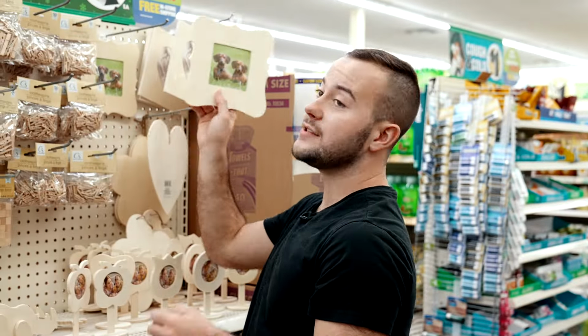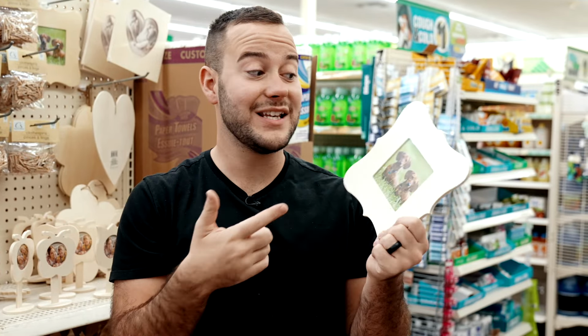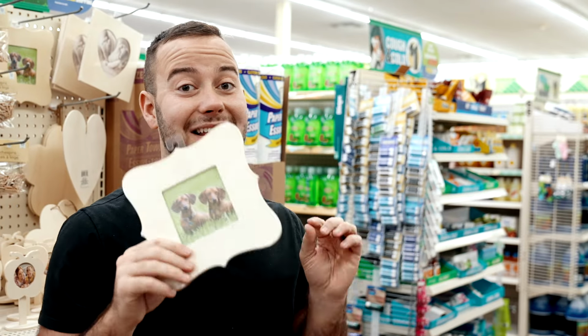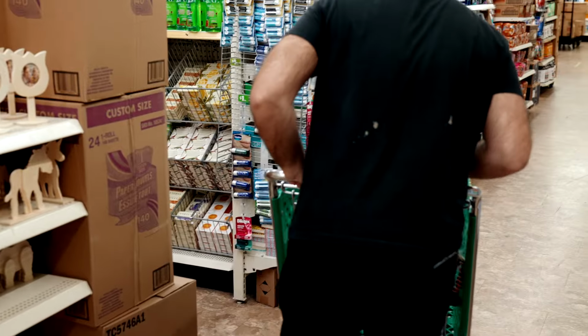Now again, you could also sublimate on the frames. So if you want to get some of these frames, I mean, these used to be only at Michael's, back when I started crafting a lot. So to have them at the dollar store, Dollar Tree's getting crafty. I love it. Anything down here?